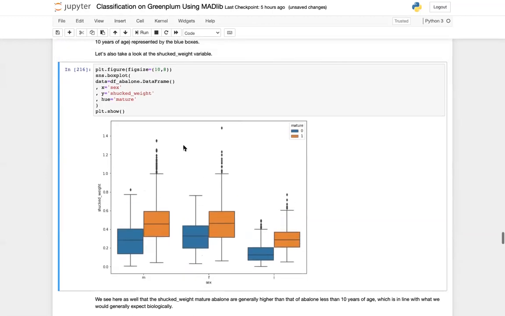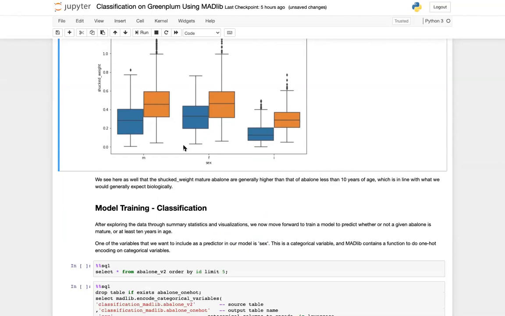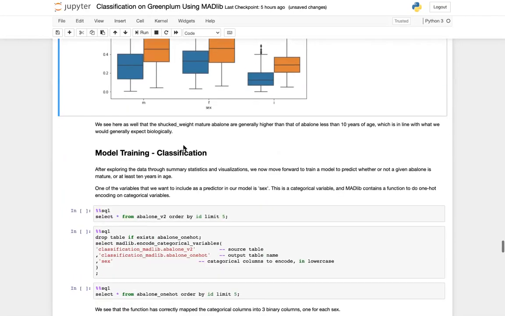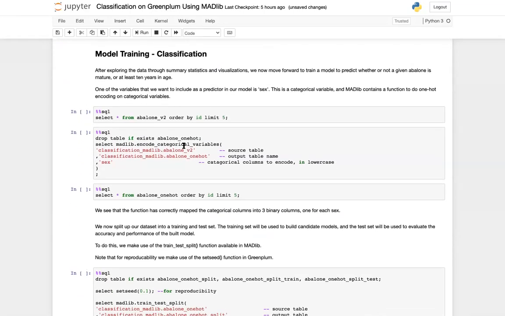Okay, so we've done some visualizations to explore the data, and I think the next part of the tutorial is going to be on model training, namely using classification to predict whether or not a given abalone is mature.